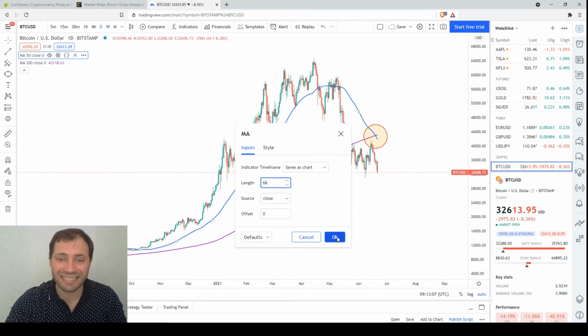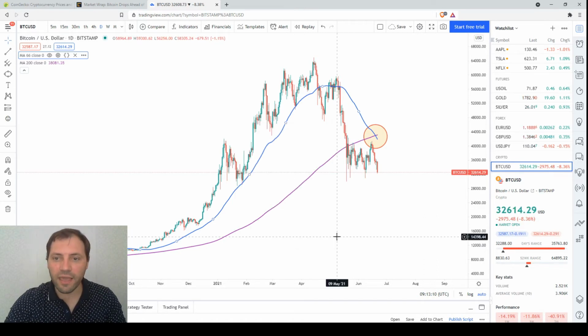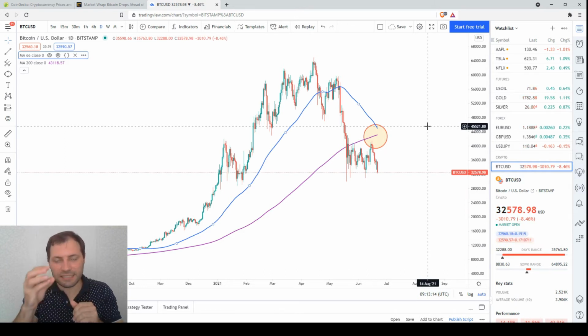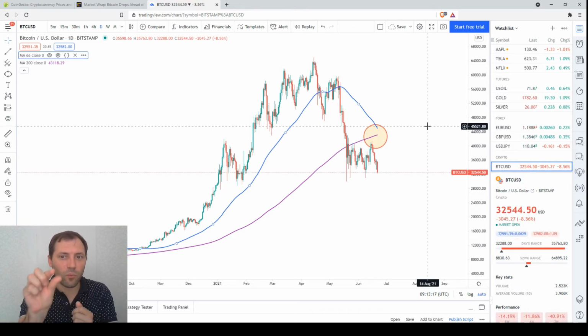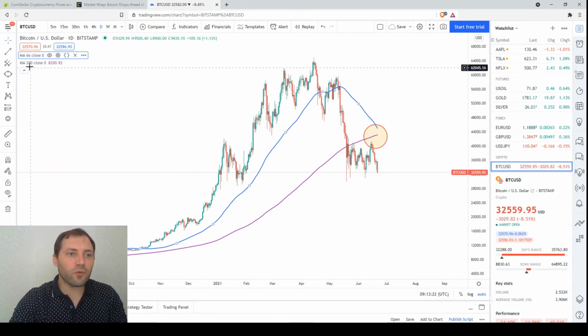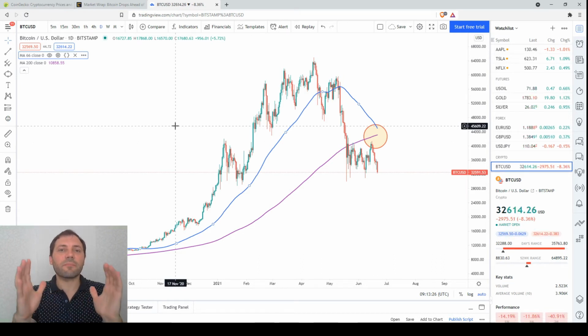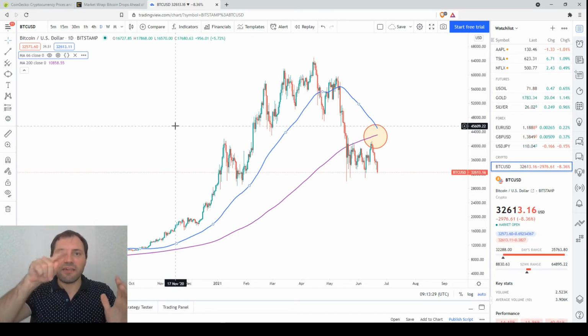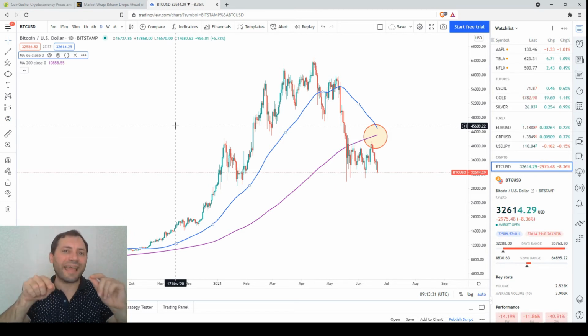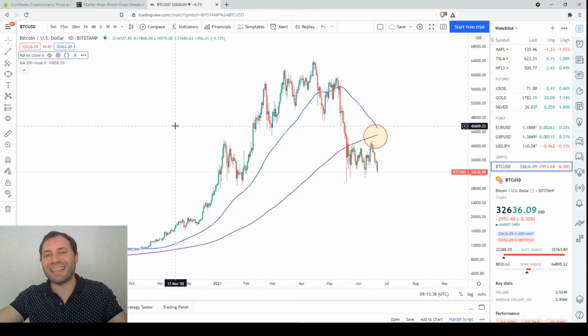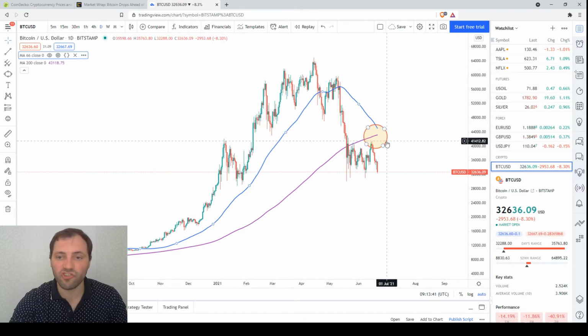Let's say 66 days. Now, if I click on OK, we see that we don't have this dead cross. Yes, it is probably going to take place, but we already removed the dead cross. Now, why the 200-day moving average? This is for the period of 9 months. If we multiply 22 working days per month by 9, we will have something close to 200 or 198 days. So that's okay. We don't have to adjust this number.